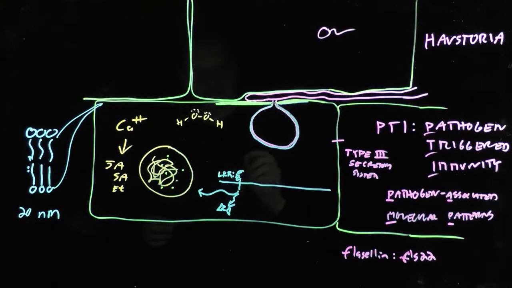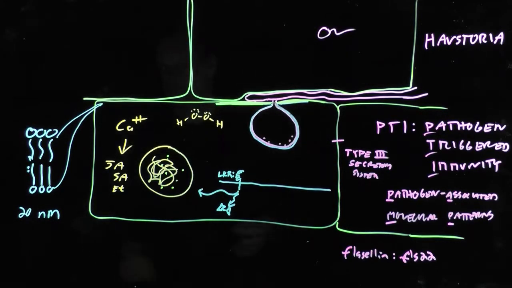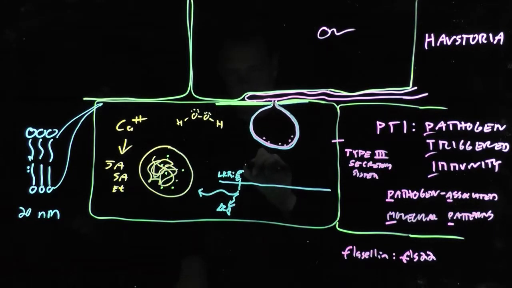The flagellin is shed at the interface. So, it's not entering the cell. It's not necessary for it to enter the cell. It's something that the cell senses as happening between its membrane and the cell wall. And so, you have a bacteria that has lost its flagella. These LRR are able to sense the flagella.